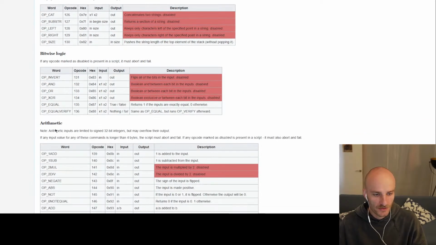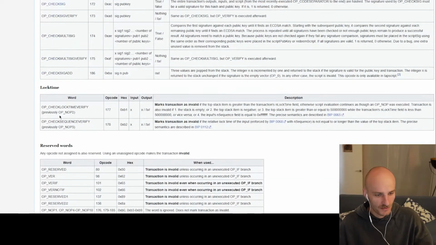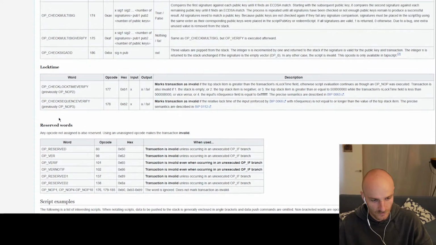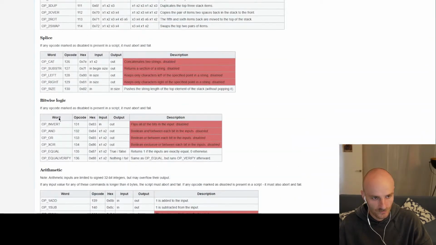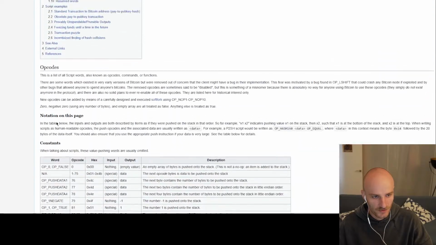We have more categories here. Cryptography, lock time, reserved words. Splice, stack, flow control, constant.